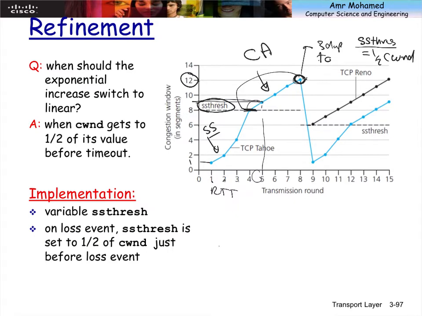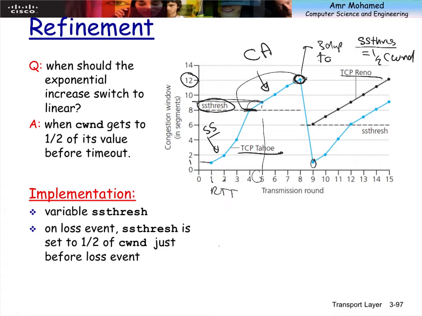Now, there are 2 variations of TCP. Actually there are 3 common ones, but here there are only 2. In assignment 3 inshallah we'll have a third one. But here we'll talk about only 2. So there is TCP Tahoe and TCP Reno. Both of them are compliant with the standard, by the way. TCP Tahoe, regardless of the indication of packet loss, drops back to 1 and then goes back to the slow start regardless.